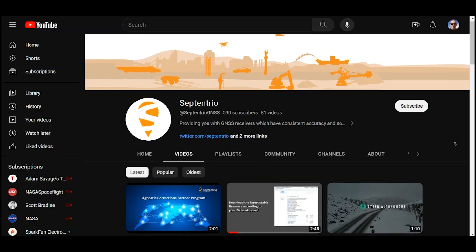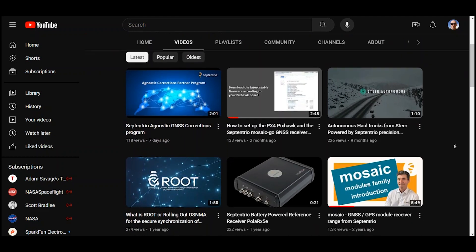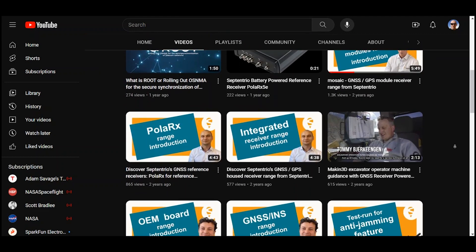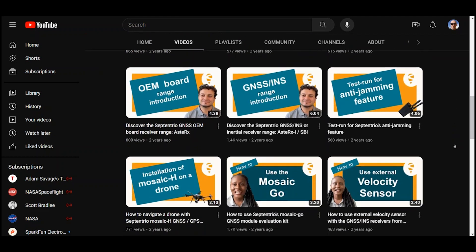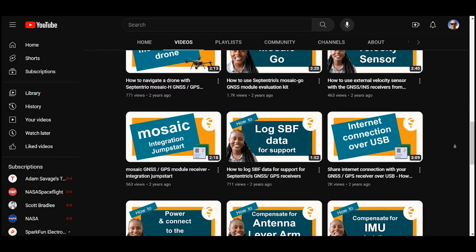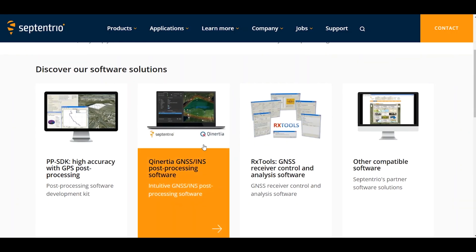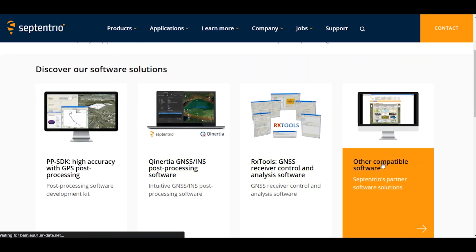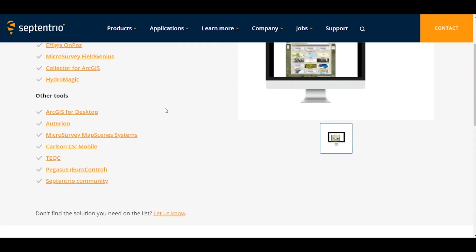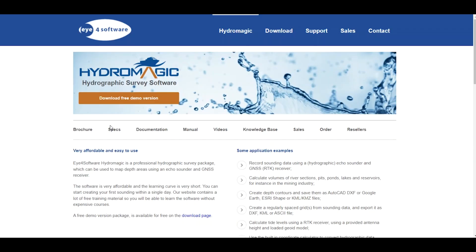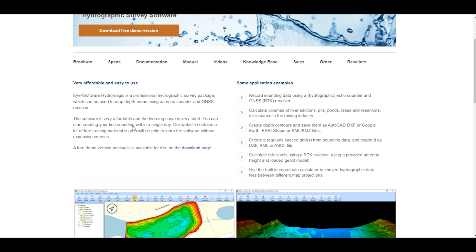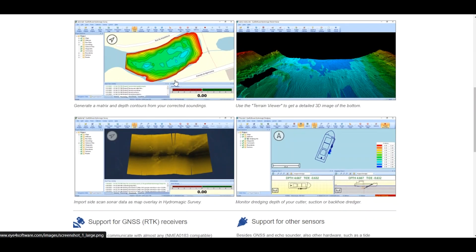Septentrio also provides dozens of video tutorials to guide users through the configuration settings of their GNSS receivers utilizing the web interface. In addition to the module's web interface, Septentrio provides software packages where users can post-process recorded data, configure the Mosaic X5 module, and analyze the receiver's performance of the GNSS signals for interference and spoofing. And if these interface options weren't enough, Septentrio's GNSS modules are compatible with other third-party software packages.